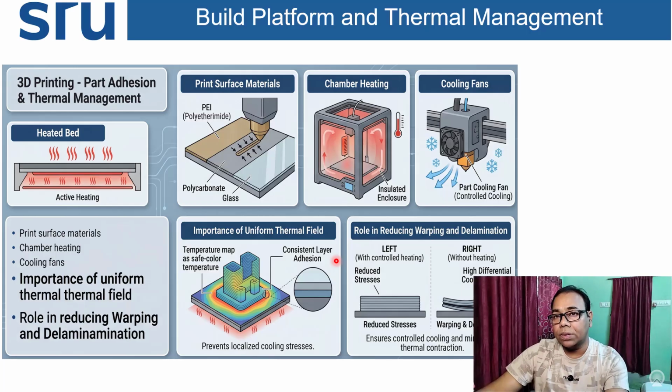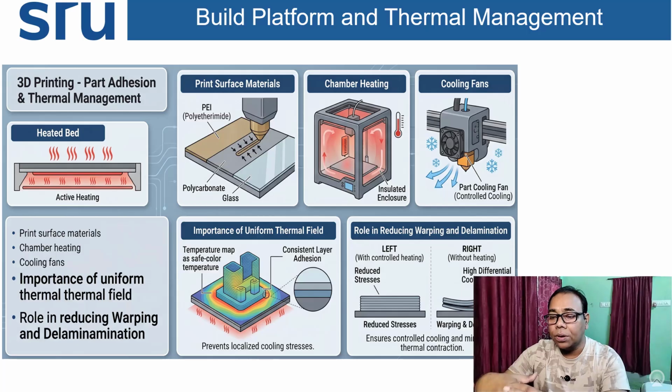Sometimes during printing, if the printing head temperature is high and the build temperature is very low, a thermal gradient will develop. Due to that thermal gradient, a warpage effect will come. In the right side image you can see that this side and this side are both leaving the build platform. Because of that, proper joining on the build platform will not take place.